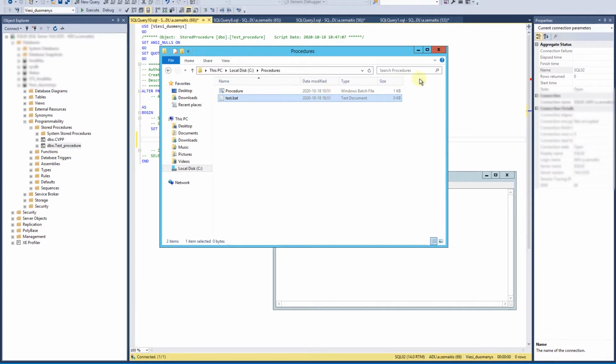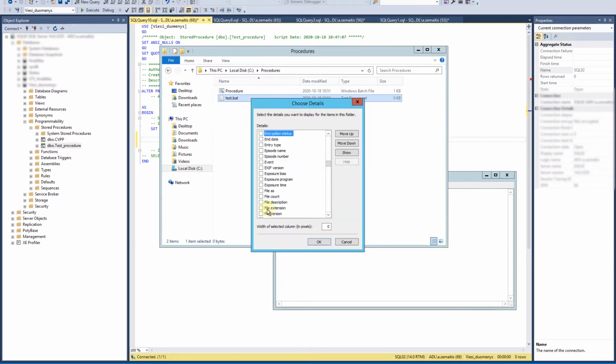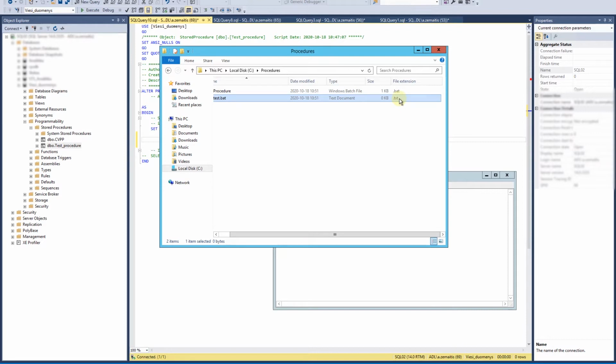For that, you would need to add a new column, which is file extension. Press OK. Now we can see the extensions in here, and we can see that this one is bat and this one is just a simple txt file. But that's not all. If you want to change the extension of a file, you have to change the setting so that it shows the extension of each file.